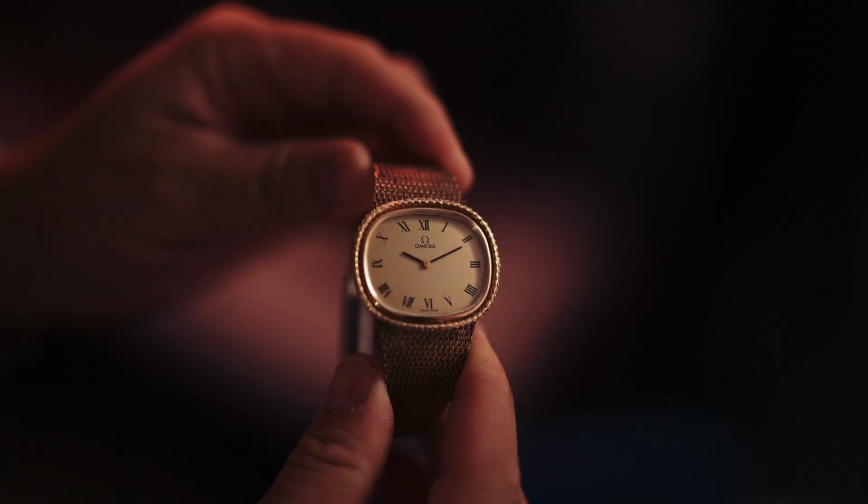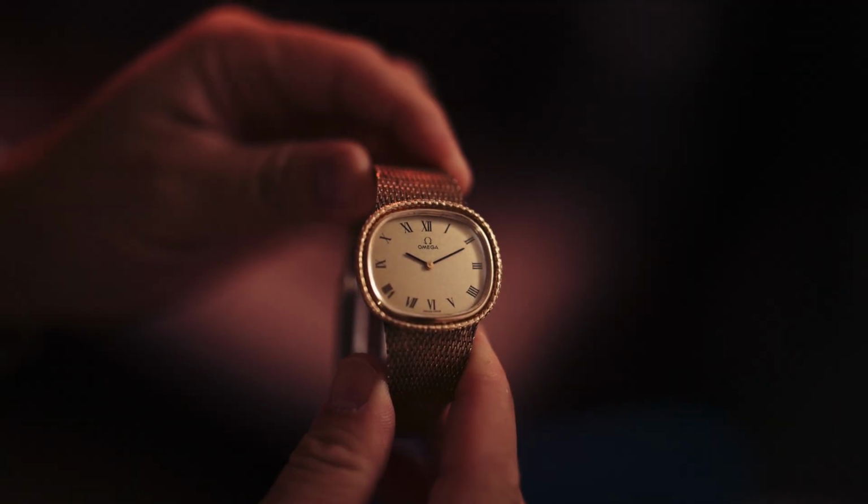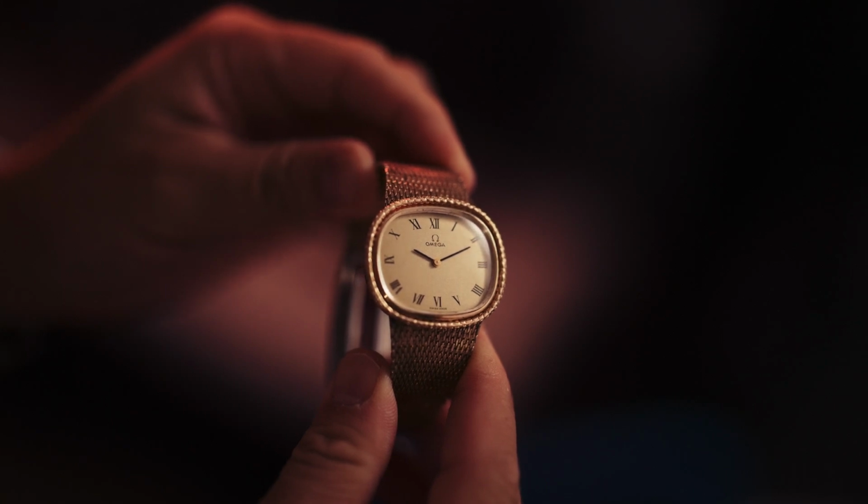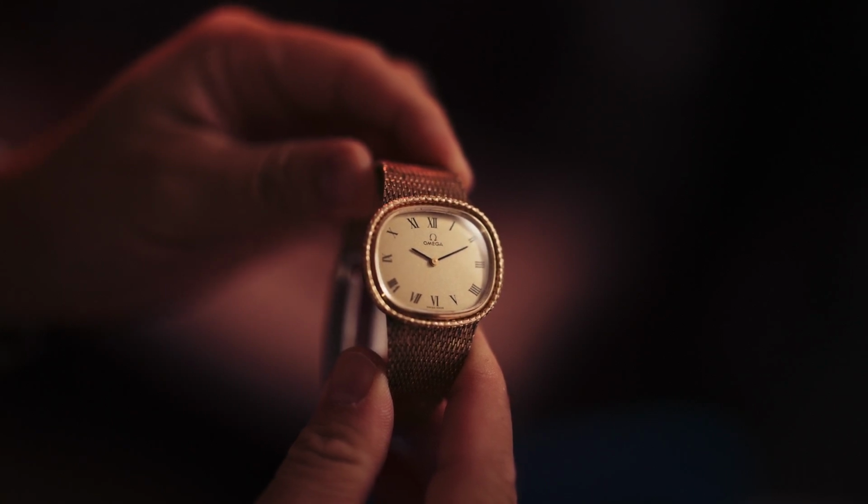On the topic of legacy and the potential of passing something down to the next generation, I think any watch that means something and has a good story is a great heirloom. But for me, I was passed down something with gold, and it means a lot that I'm able to do it too, but in my own way with my own style attached to the story.